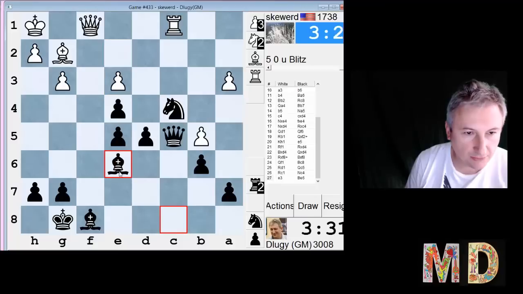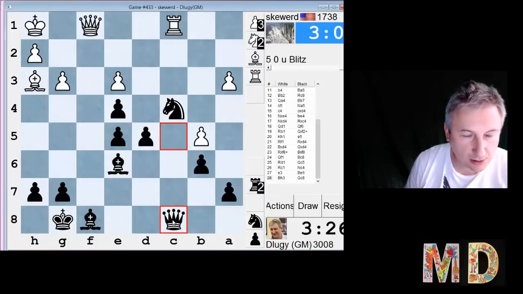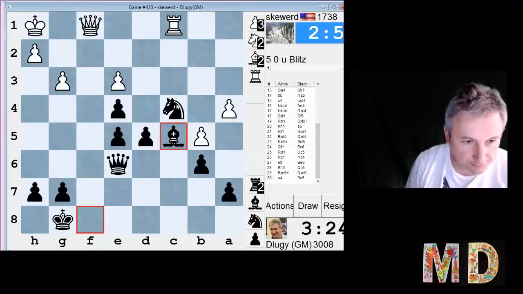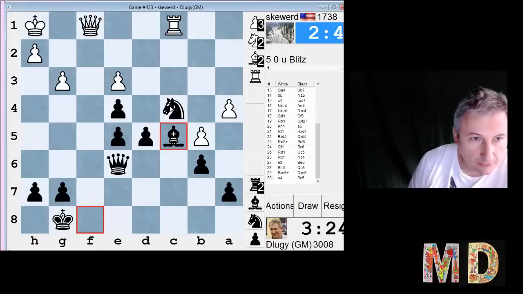All right, let's develop a bit before we start reaping the harvest here. Let's finish our development. Okay, let's exchange the bishops. No problem with that at all. Okay, and let's prepare to take everything. Just everything, okay? Everything we can get our hands on.